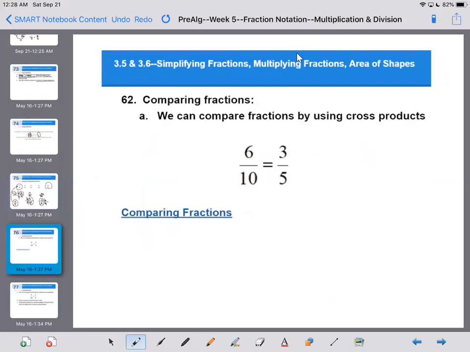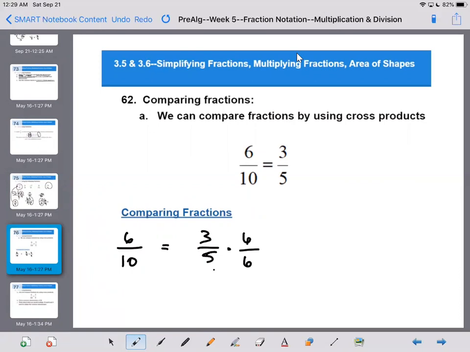Here we're looking at comparing fractions. And in this case, what I'm going to ask you to do is think about if you were going to get common denominators. Well, let's say 30, okay? I know it's not the lowest, but if we said 30, then what you're trying to do is you're looking for your n divided by n. Well, that would be multiplied by 6 divided by 6.